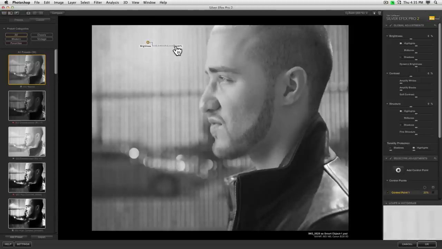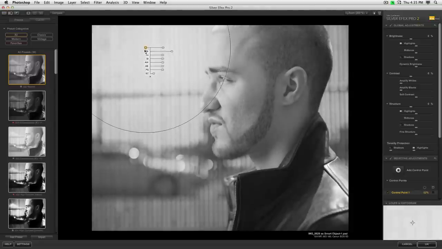And I'm just going to up the brightness on this and make it a little bit bigger. And something that took me a little while to grasp, and if you've used Photoshop before, might take you a sec too, but basically the control points show a circle, but they're not affecting everything in that circle. They're taking the data from where the point is placed and seamlessly blending it with the rest of the image.